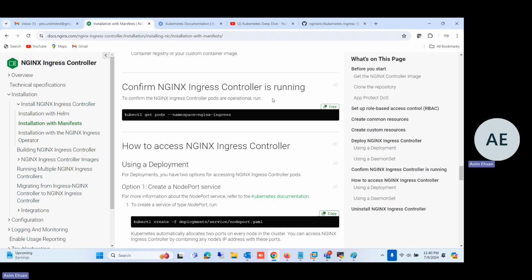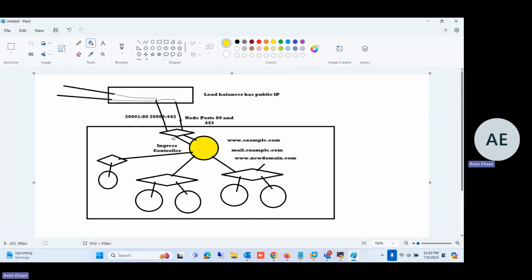Confirm the Nginx Ingress controller is running. I showed you this same command in this namespace. This pod is running. Now, how to access the Nginx Ingress controller? These lines need to go out of the cluster.